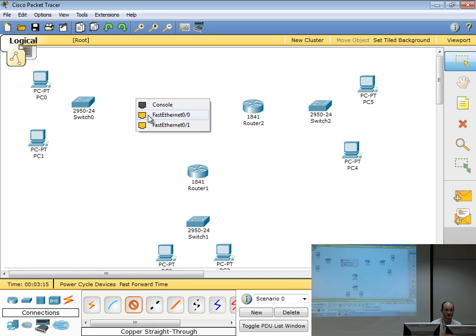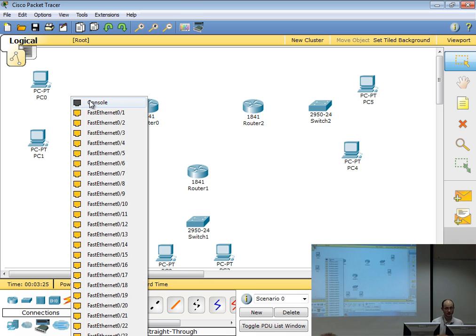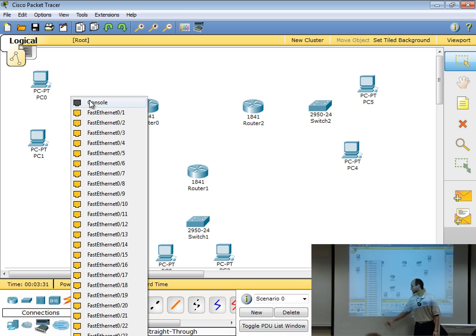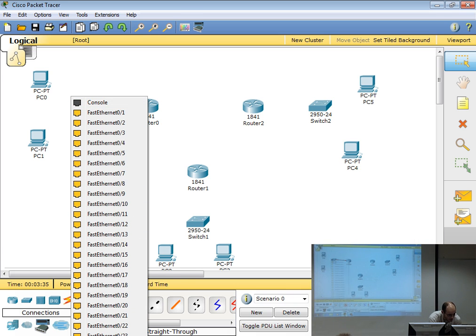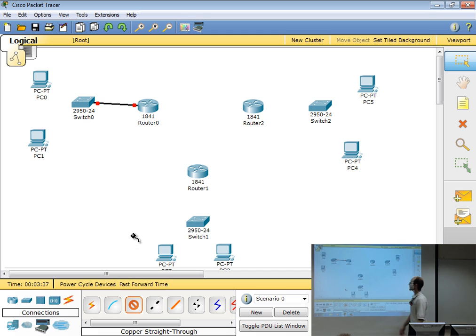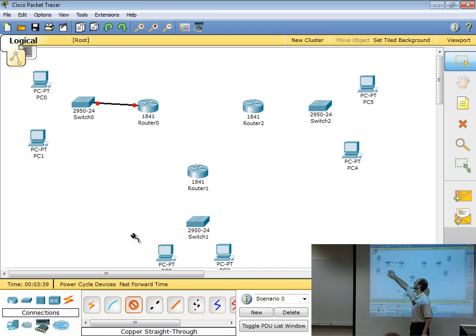I'm going to choose the FA0/0. In this particular lab I don't care which one you guys click on, just as long as the router is connected to the local area network. And when I click on the switch, I always need to think management while I'm doing all this. So I'm going to come all the way down to port 24 of the switch. And the reason why I'm doing that is because when I look at the switch in the physical world, my last port I'm going to use to represent my gateway, my way out of my network.